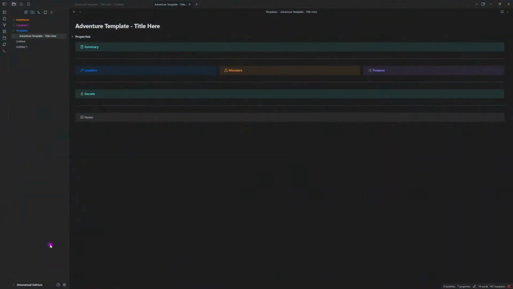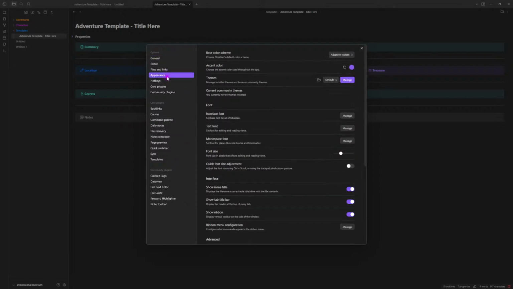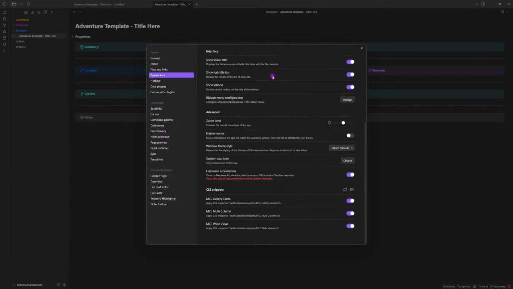So there are a couple steps in Obsidian that you have to do to get these to work. Now we're back in Obsidian. Settings. And then appearance. And go down. And you should see the CSS snippets. If you don't see CSS snippets, you need to create the folder for it in your vault.